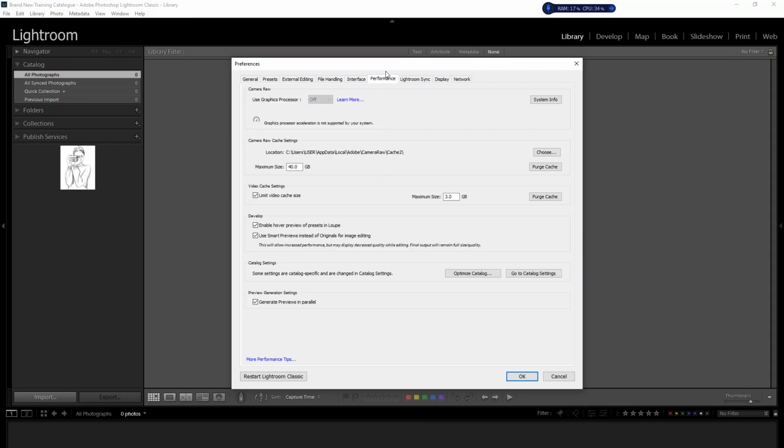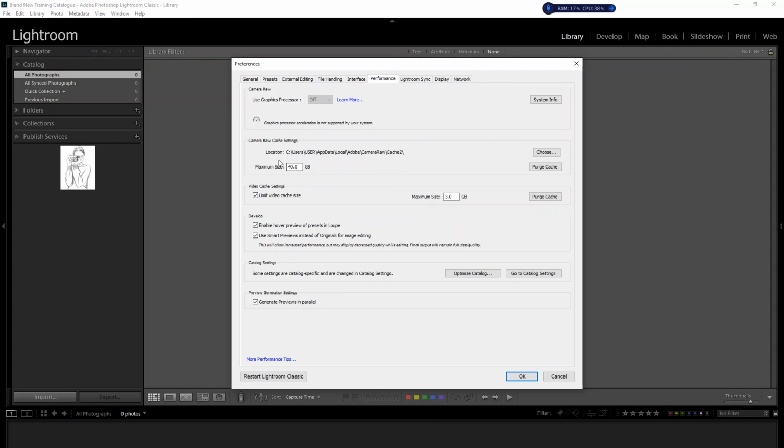The next important things are in performance here. If you have a graphics processor that is compatible with Lightroom, Lightroom will recognise that and it will give you the choice here to use a graphics processor. If you use it and you find it's really slowing Lightroom down, then you can come back in and turn it off again. Anybody who knows anything about computers will know a little bit more about that, but I am not a technical person, so I'll not say an awful lot on that.